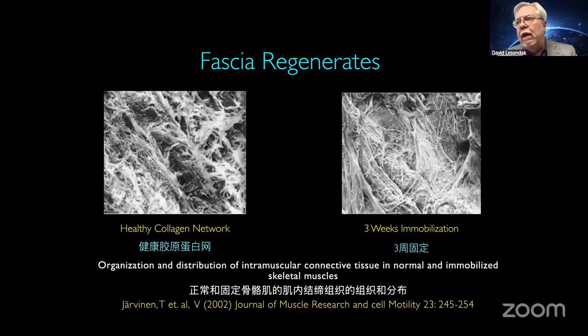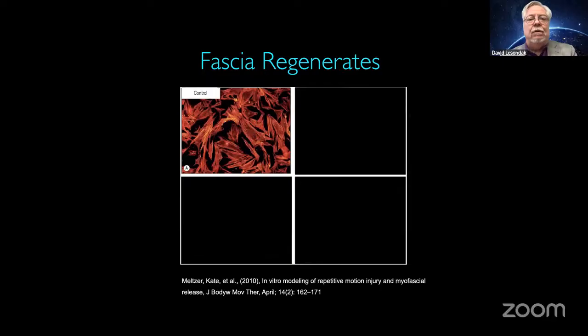Now, if we anthropomorphize on a cellular level, that just don't look right. It just does not look good. Without that regular stimulation, the collagen grew like crazy, which made things stiffer, crankier, and harder to move. But fortunately, fascia regenerates. And I'm going to conclude this portion of the lecture with another one of my favorite studies. So what you're looking at here is a living active cell culture.